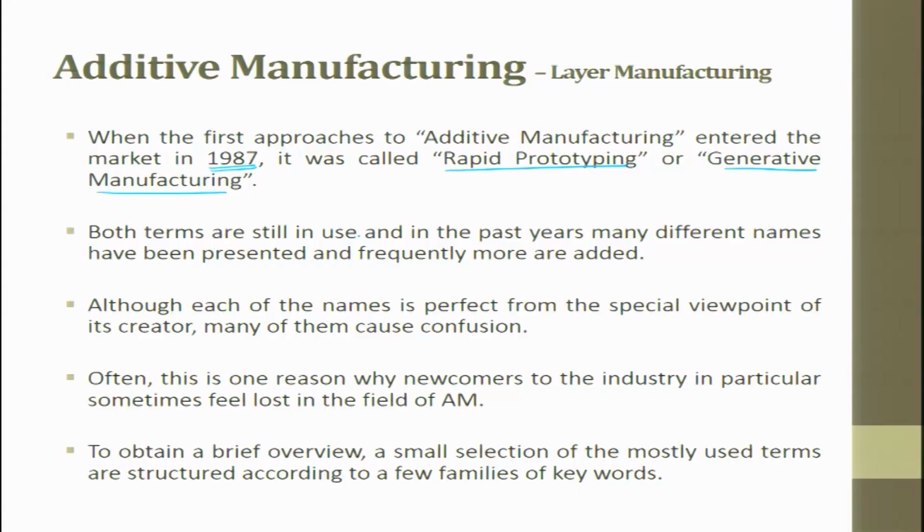Both terms are still in use, and in the past years many different names have been presented and frequently more are added. Layered manufacturing is a very standard terminology which falls under additive manufacturing. Although each name is perfect from the special viewpoint of its creator, many of these cause confusion. Often this is one reason why newcomers to the industry in particular sometimes feel lost in the field of additive manufacturing. To obtain a brief overview, a small selection of the mostly used terms are structured according to a few families of keywords.